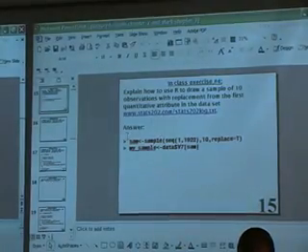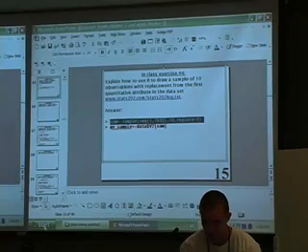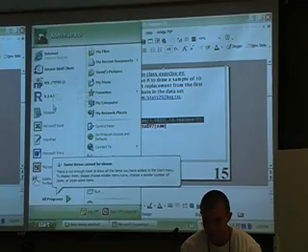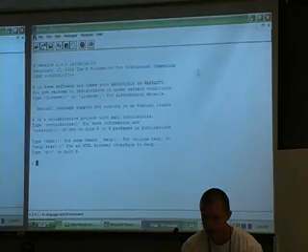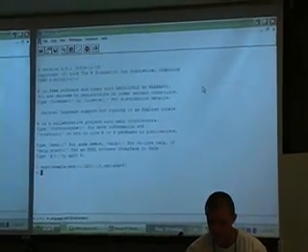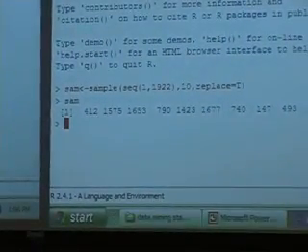So if I just take this command, now notice I called it SAM and not sample, because if I called it sample, of course, I would be overwriting the sample function and it wouldn't work. And R does let you overwrite things like that, and you can get yourself into trouble. So now SAM is basically 10 integers between 1 and 1922, sampled randomly with replacement.